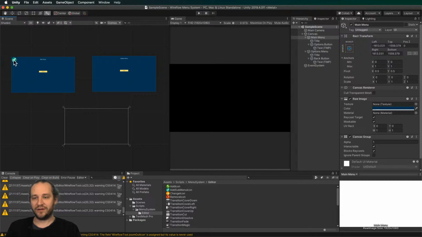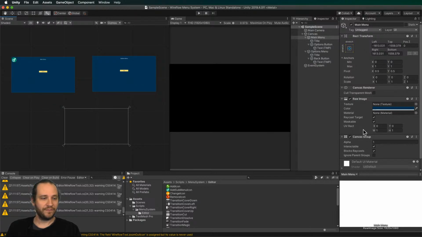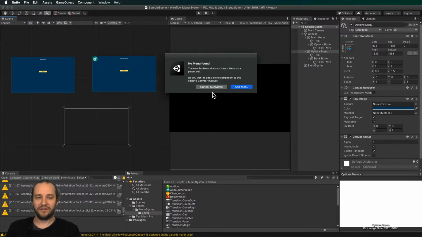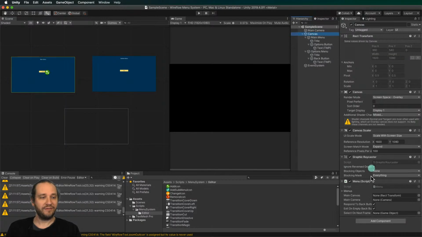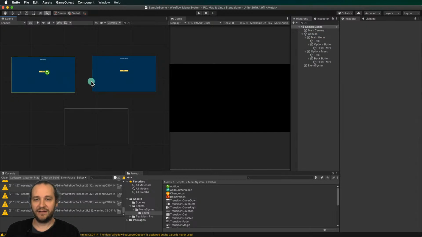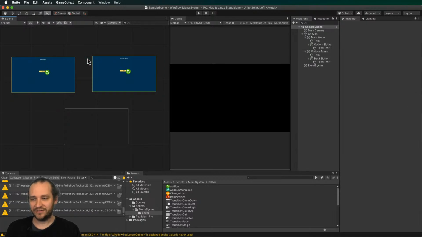Now I'm just going to add it with the new button. Boom, same thing. Do you want to add? No, cancel. And it just doesn't get put on. And that's nice. If I do press add submenu, poof, I get a submenu and Canvas gets a menu. Nice. So now it's just a few clicks to create this menu.